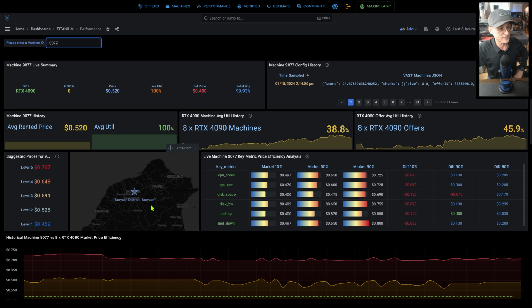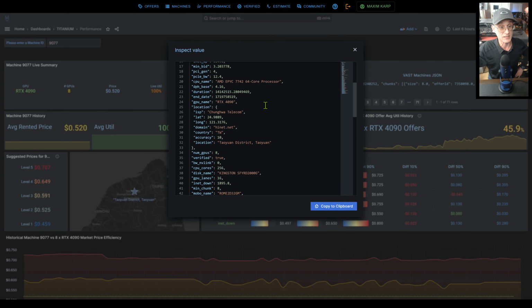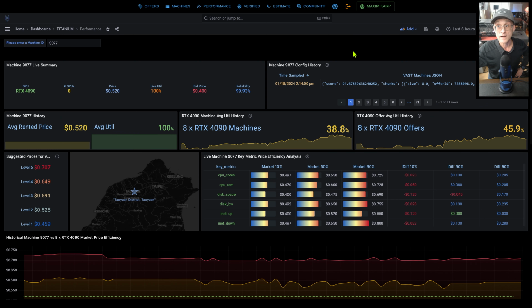For 9077, it's located in, I believe that's near Taipei, so Taiwan. This is its characteristics. This is all of its machine JSON from 500 farm for this time period. So this is every single Vast.json for this machine every 5 minutes for the past 6 hours.